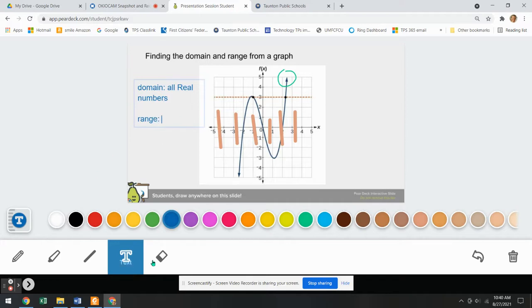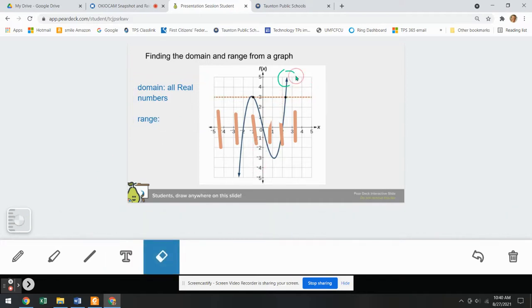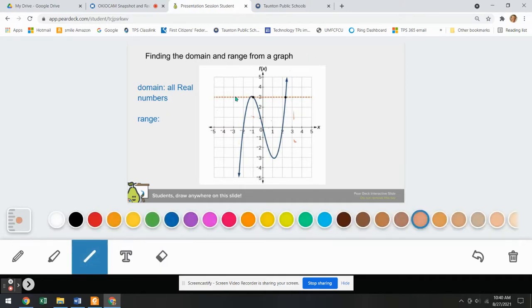Okay, let me erase all of that. For the range, we're going to do the same thing. We're just going to look and see, is there any point here where the range is not going to be defined? Actually, I'll grab my line tool. So again, if I start way up here, I can see that this will go out to infinity. So even if I was to continue my y-axis up, I'm still going to be hitting that graph because this would continue on. Again, I'm not worried that it's hitting the graph in 3 points here because this is a horizontal line.